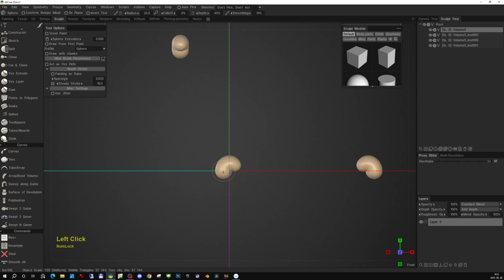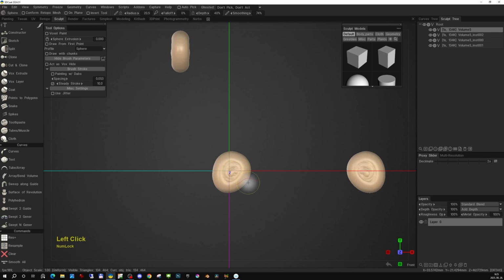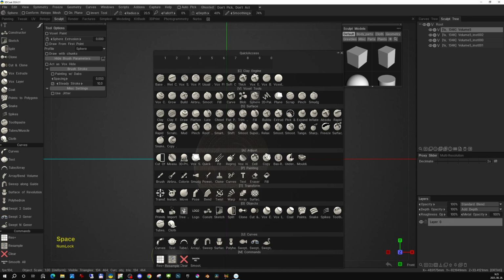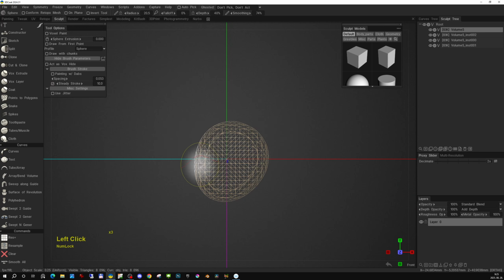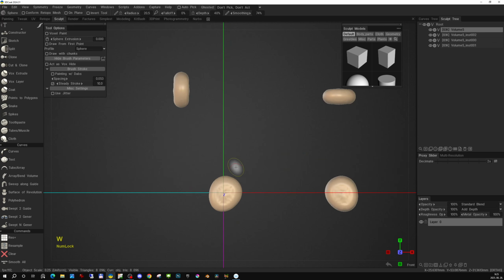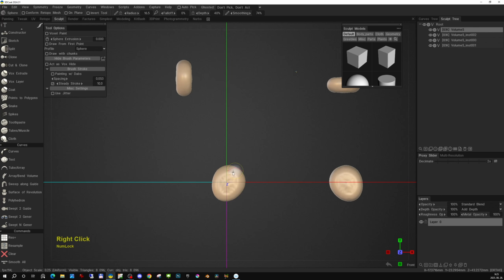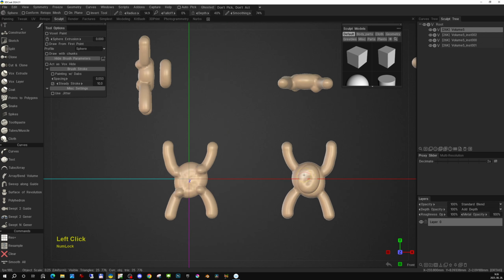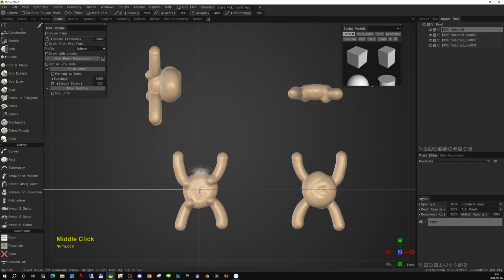So that's what I'll do. This is way too dense for my liking, so I'll resample it, make it really coarse, and look at this. This is a turtle, a Teenage Mutant Ninja Turtle.